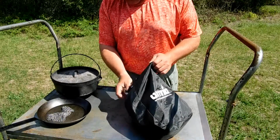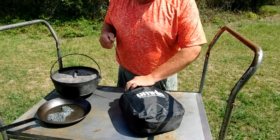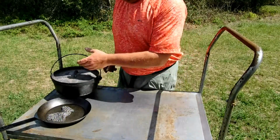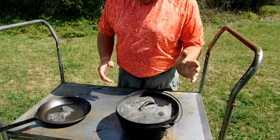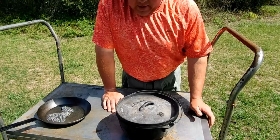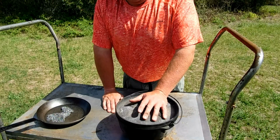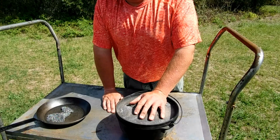Just a quick summary. A lot of folks are familiar with the Lodge Dutch oven, but I'll just hit it really quick. It's pretty common, especially in scouter circles. Dutch ovens come in various makes, models, sizes. You can get aluminum ones, cast iron. You can get them from Cabela's. You can get them from Lodge. This is a number 10. I have a couple. I think I have three. I have a smaller one and a tiny one. Primarily, this number 10 is the go-to for me. It will feed me as well as other people.